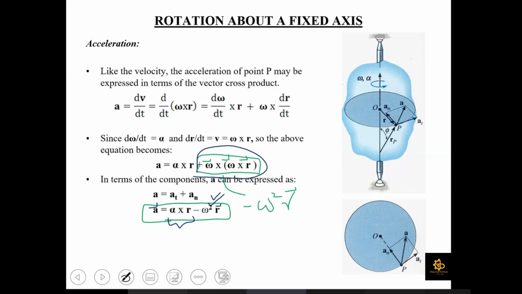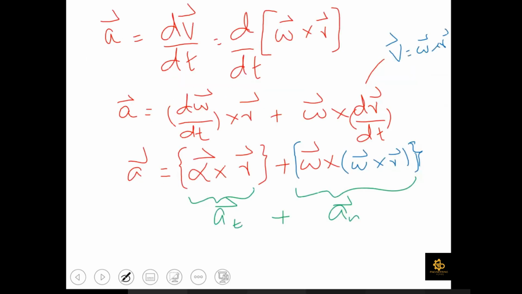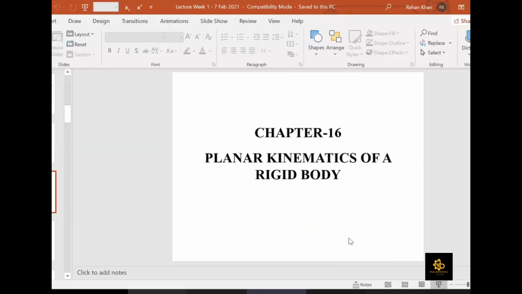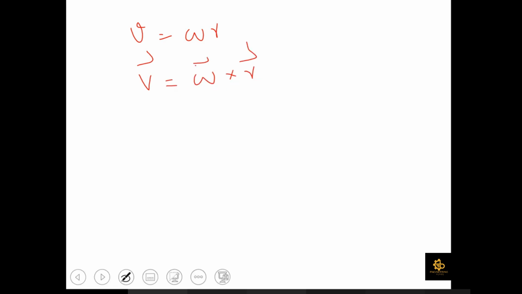यस सर। ठीक है, तो अब अगर हम इसको थोड़ा सा समराइज करें, जस्ट अ मिनट, लेट मी क्लियर द स्लाइड। ओके, सो अगर हम आज के लेक्चर को थोड़ा सा समराइज करें तो हमने आज बात की है वेलोसिटी और एक्सेलरेशन को हमने किस तरह रिलेट करना है विद एंगुलर वेलोसिटी एंड एंगुलर एक्सेलरेशन। सो you have a rigid body which is in pure rotational motion and you are being asked to determine the velocity of any point P. So the scalarly the magnitude of that velocity is going to be equal to omega r, whereas in vector form this velocity vector v would be equal to omega vector cross r vector.